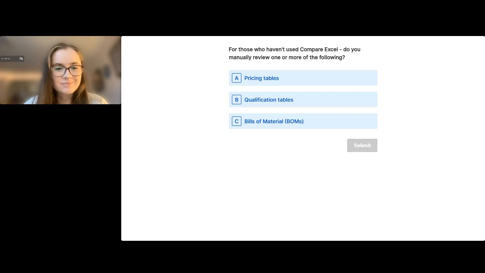So for those who haven't used Compare Excel, once again, what kinds of examples or document types would you be grappling with here? Are you frequently bumping up pricing tables against one another? Maybe one Excel doc on one screen, one on another, going left to right, qualification or capability tables for more of an RFP or proposal response example. Then bills of materials, BOMs. If I have any supply chain heroes in the room, program management would have a vested interest in this as well, frequently in Excel format.